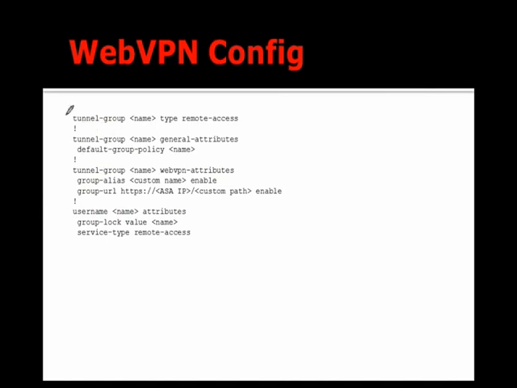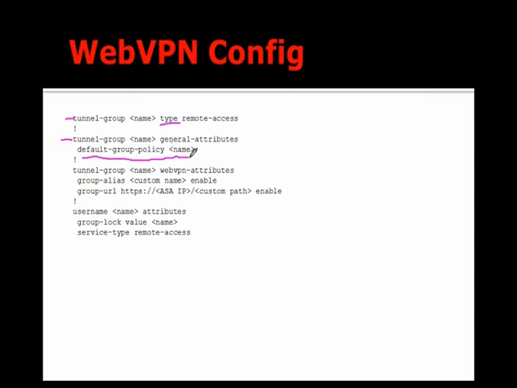Hold on a second, I lost my screen there. First thing we're going to do is configure our tunnel group, okay, and we're giving it a type, just like with our group policy. We said it was internal, and now we're put back in the global mode, and now we can do our attributes. So first you're telling the firewall about it, and then you're saying, okay, now that you know about it, here's what I want to configure within that. So you create it, then you go into attributes mode. Within general attributes, we're going to call out our group policy. So whatever group policy we just configured, we call out that name.